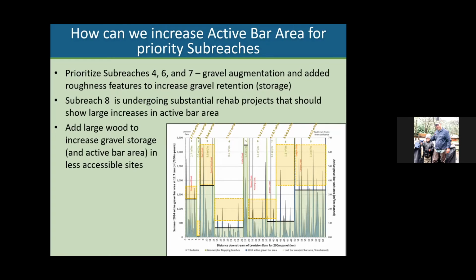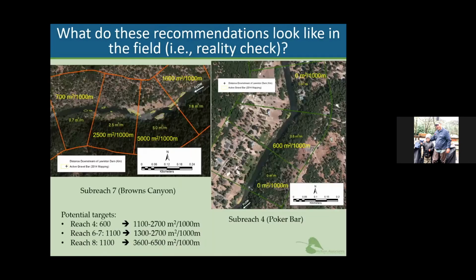Right. I appreciate the challenge of setting those targets, and I really like where you're going with it. What I'm stumped on is whether it's something we're just going to have to get a sense for, or is there something more quantitative for assessing whether these targets are the right ones? That's all. And I think maybe that's just a tough one that we're going to have to keep working on.